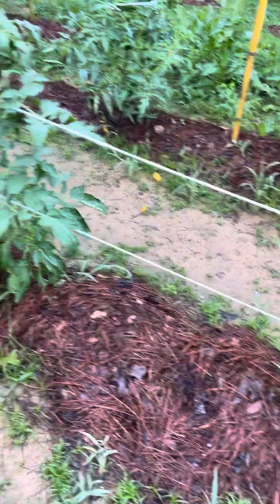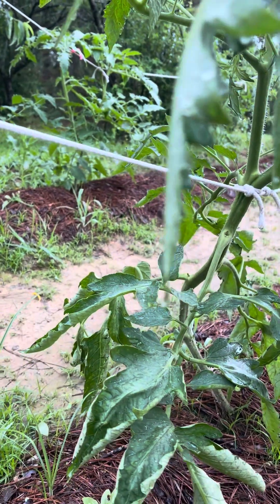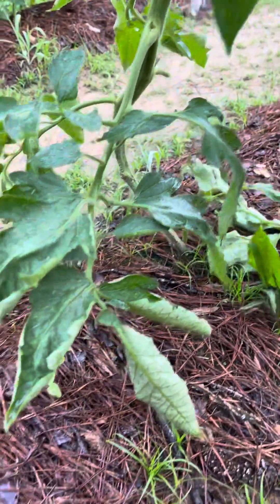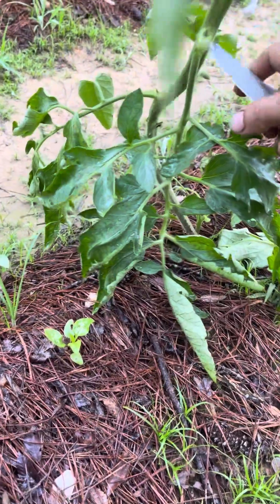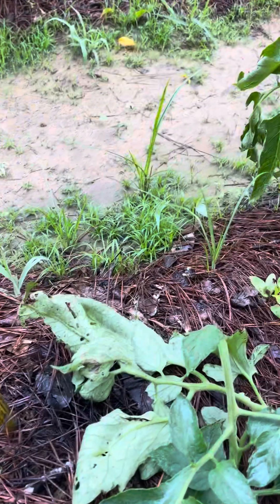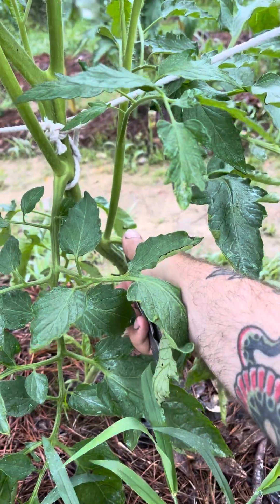It's a good idea to cut the old leaves off if they're down touching the ground. Once you've got enough leaves, they say you can cut up to 30 percent of them and it'll be all right. These leaves look pretty bad here so they ain't doing a whole lot anyway. Don't want to get no blight or nothing like that started — I'm just gonna get rid of any of them that look crappy down low.